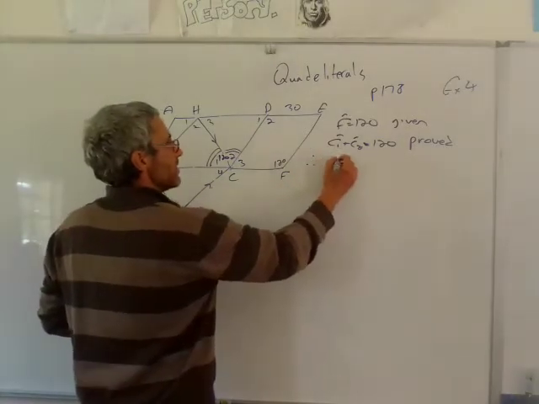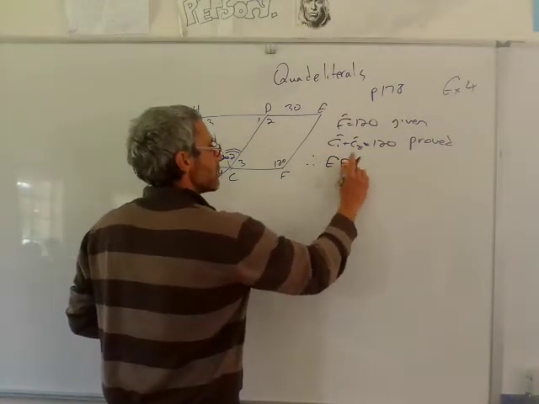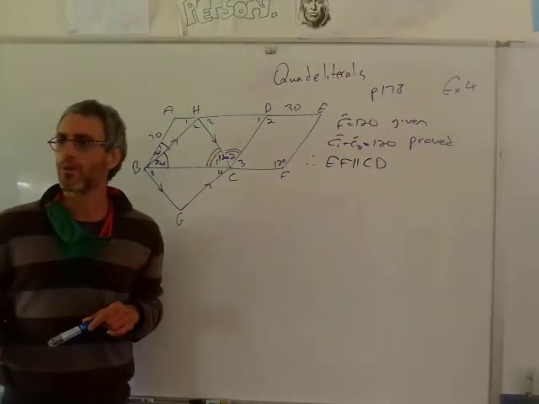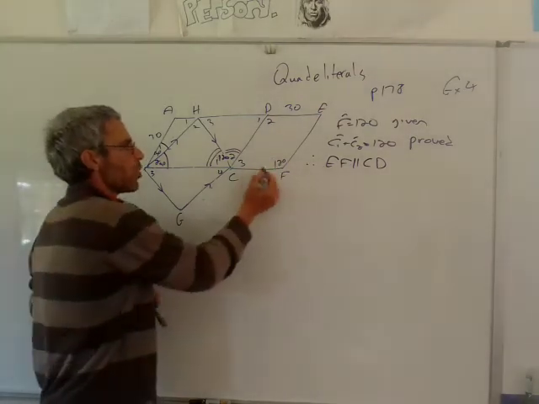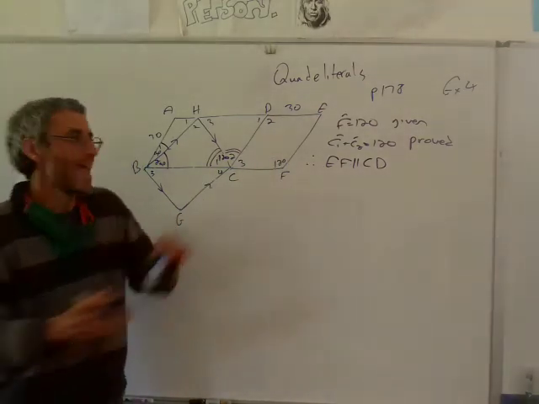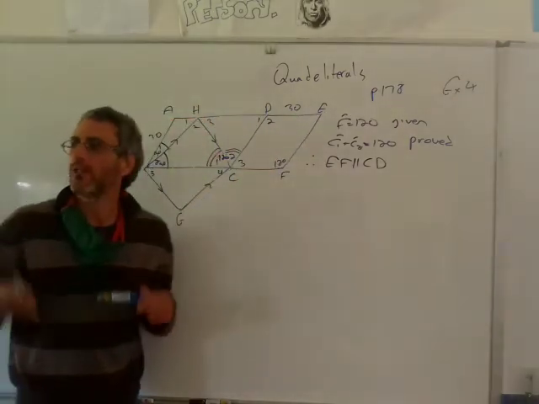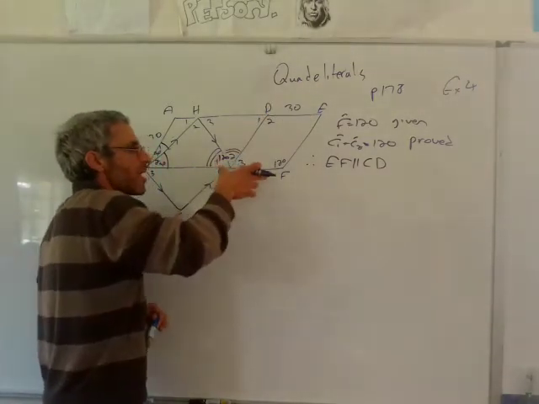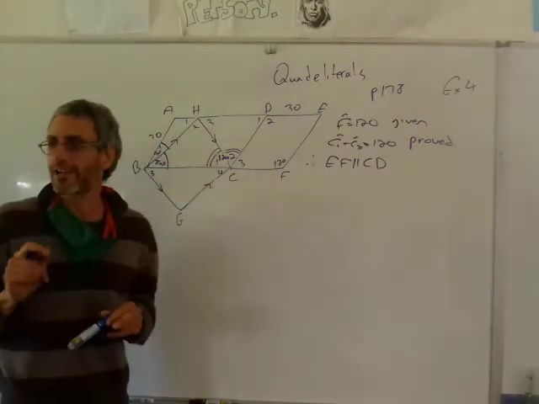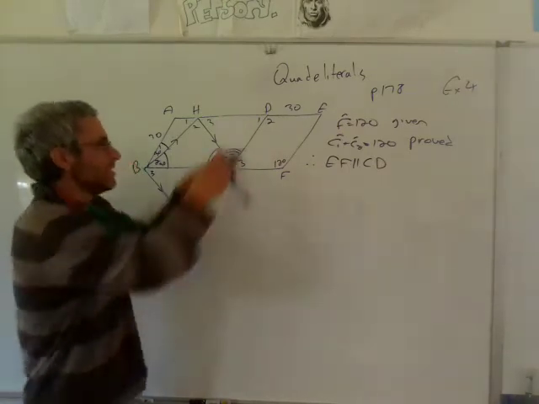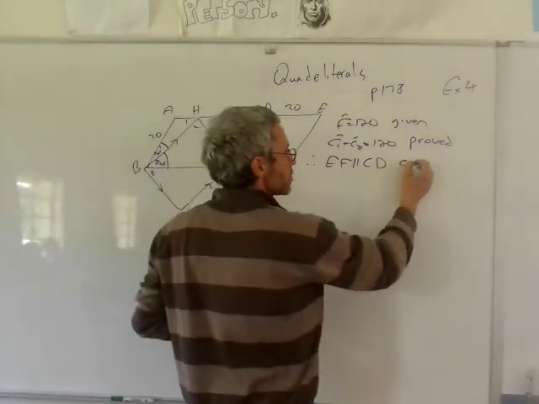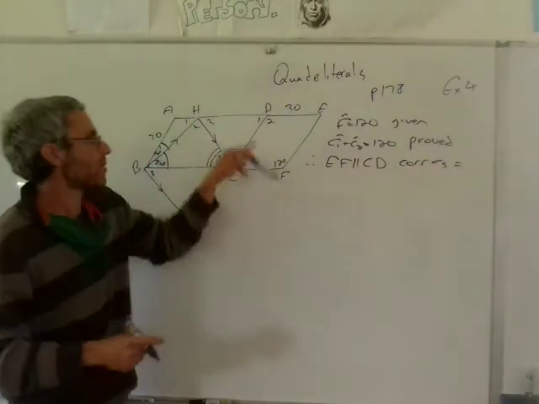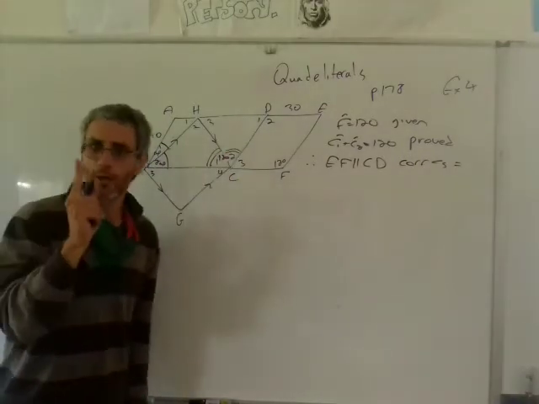So what we're going to say is line EF is parallel to CD. And what is the reason? Do you remember what reason we write? So what do we call these angles? Corresponding. If we knew that these two lines are parallel, then we would know they're equal. Now, we're doing the converse. We don't know that these lines are parallel, but we know that these corresponding angles are equal. If the corresponding angles are equal, then the lines are parallel. So what we got to write is corresponding angles equal. So we got one pair of the parallelogram.